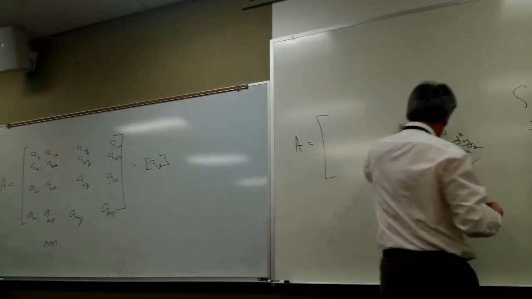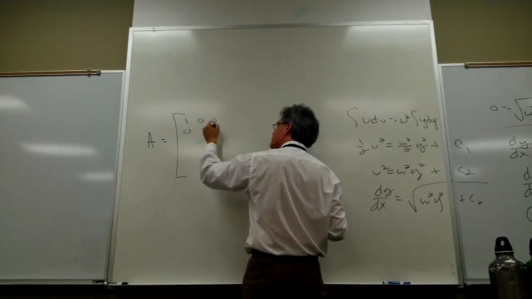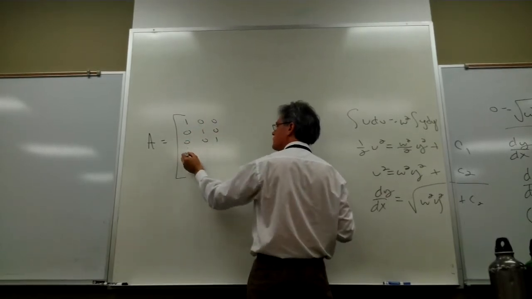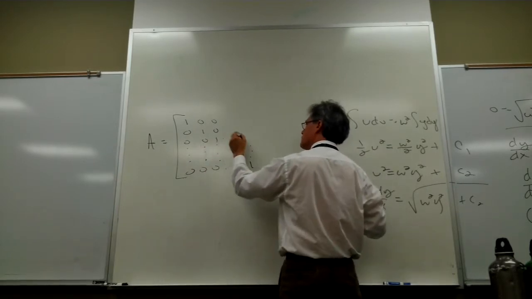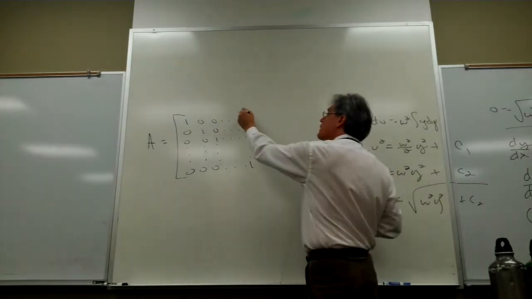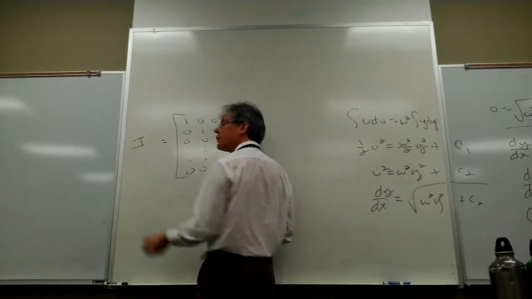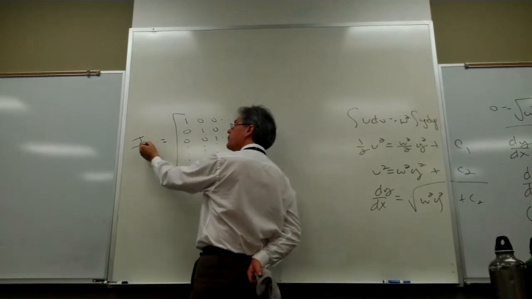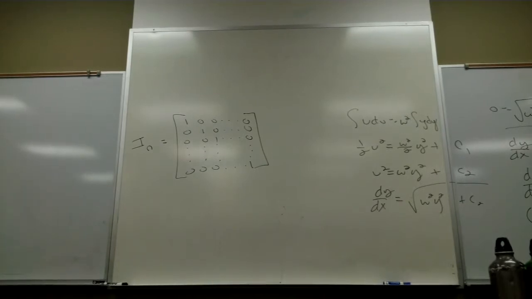Look at you today. What if I had a matrix where I had ones along the main diagonal and zeros everywhere else? This is going to be such an important matrix. I'm going to use special notation for it. I'll refer to it as I. Actually, I'll do better than that. I'll refer to it as I sub n. I'm going to think of this as my identity matrix of dimension n by n. It's my square matrix of dimension n by n. That is what I classify as my identity matrix.